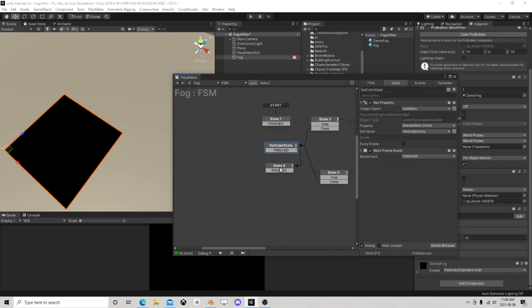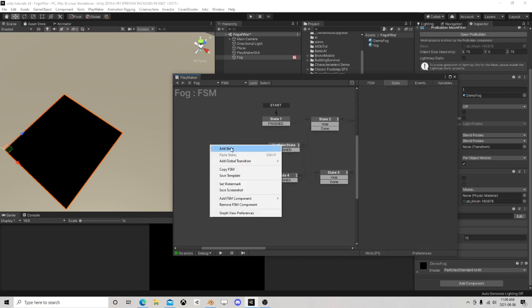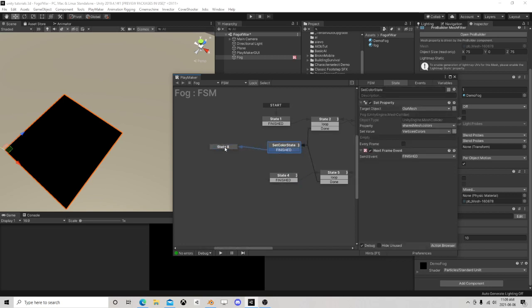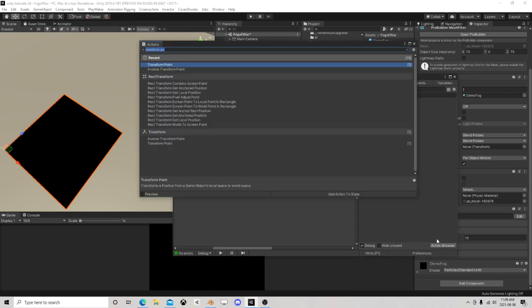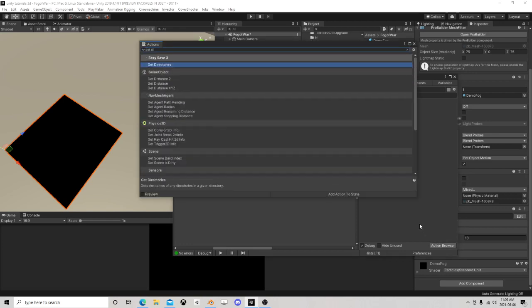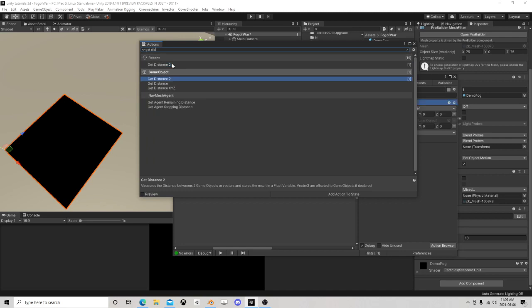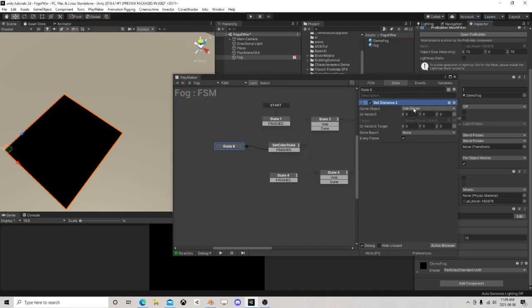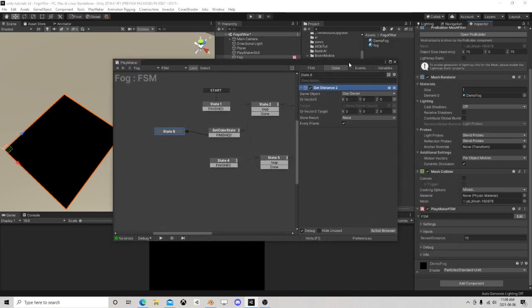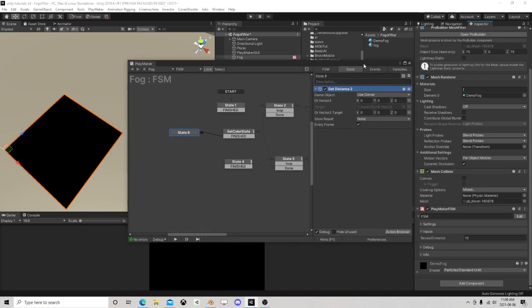So if we're here, I first want to come this way, and I want to get distance, and I want to use... I don't really want to use itself. You know what? That's what we're going to do.